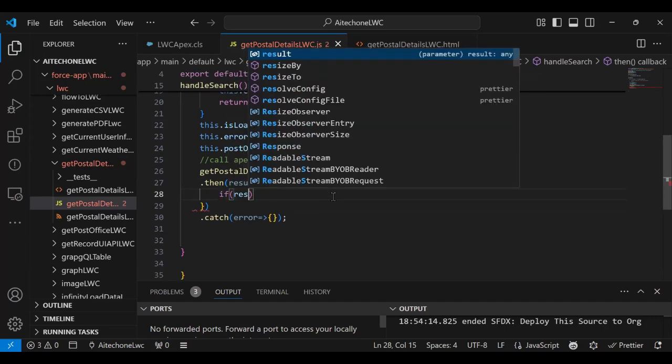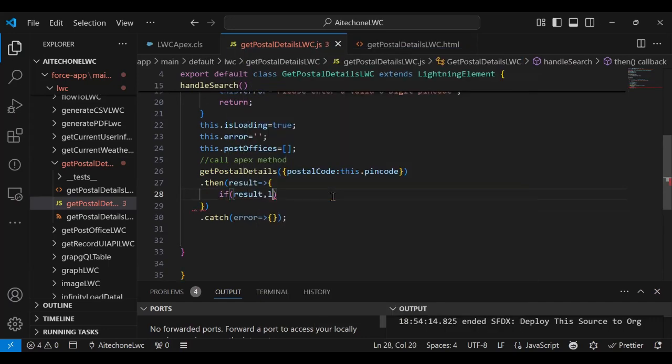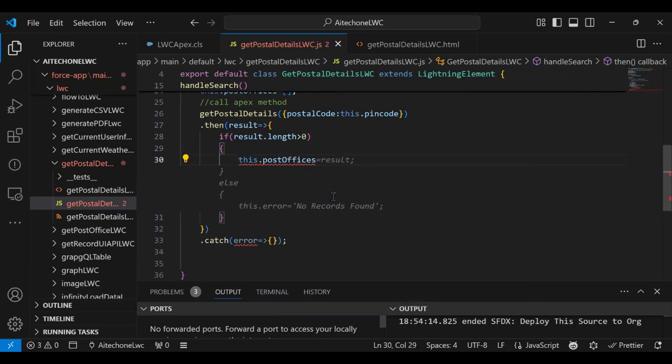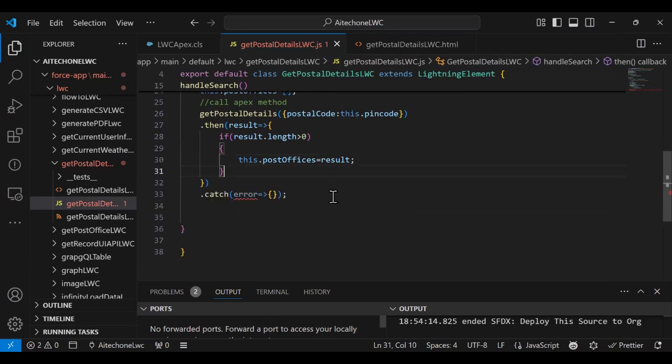Now in result, once we fetch the result, once we get the response, I just write that if result.length greater than 0, that means we have the list. So if we have the list, then this.postOffices is equal to result.